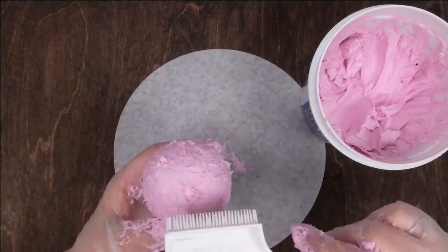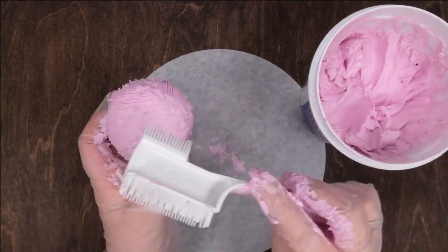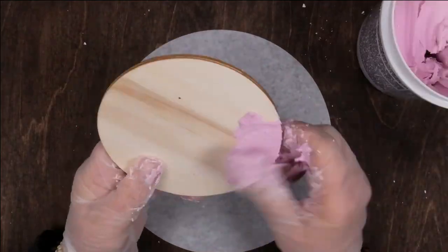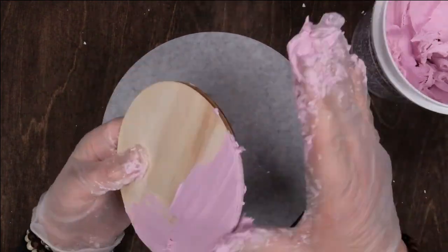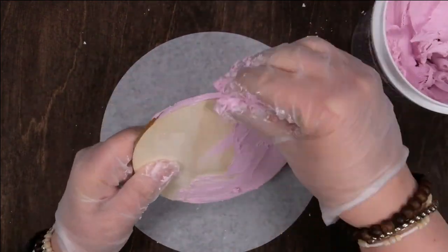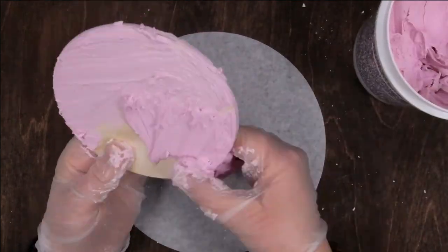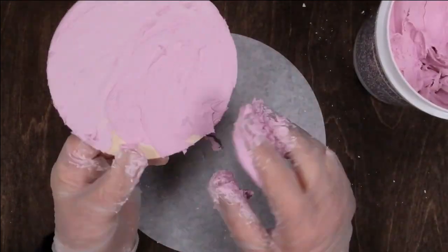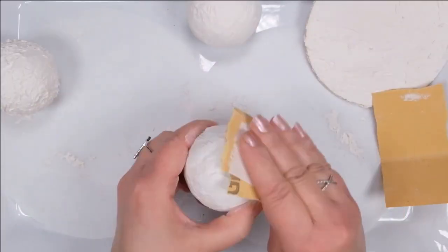I tried to mimic the pattern on the original, but it just got too messy. After the wood rounds were dry, I also applied some spackling to give it that stone look like the spheres. After everything was dry, I gave them a good sanding.